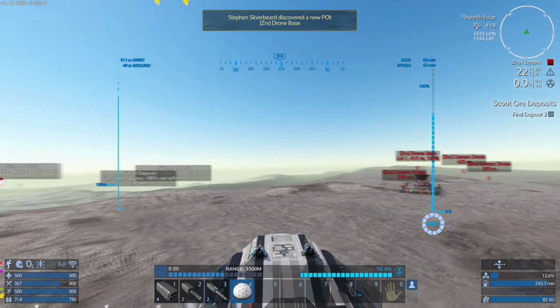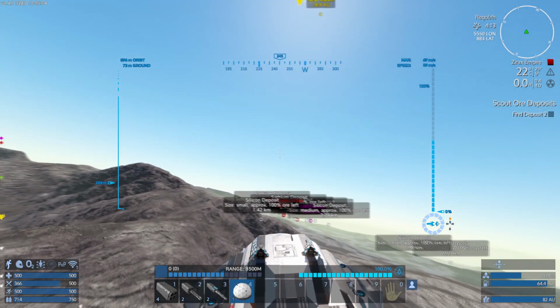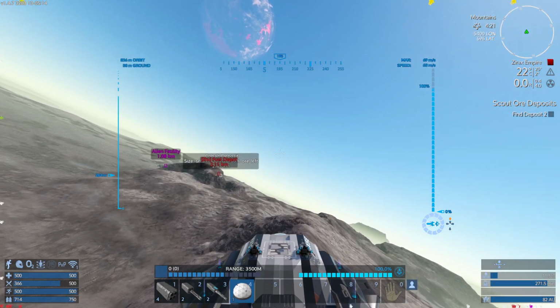That's the drone base. We are certainly not equipped to take that down. That's the radius base. Where's the fuel depot? Oh, it's behind the thing. Yeah.